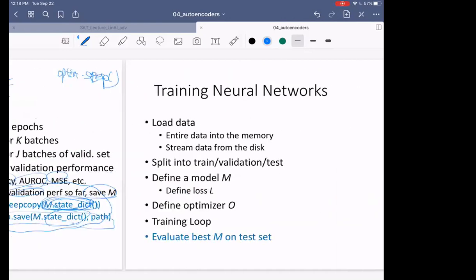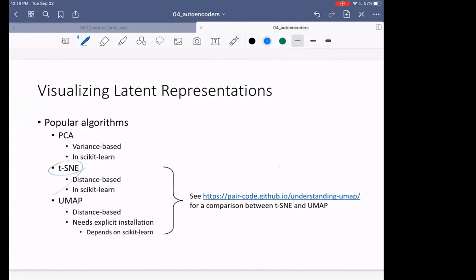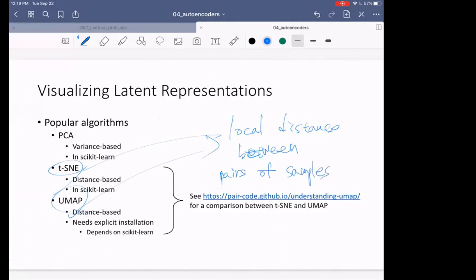이 t-SNE가 진짜 중요한 게 있는데 시간이 없어서 넘어갔는데, t-SNE랑 UMAP은 둘 다 local distance between pairs of samples preserved. 둘 다 이게 기본이에요. 로컬 디스턴스만 보존을 하기 때문에, 원래 차원에서 로컬 디스턴스가 있었고 줄인 차원에서 로컬 디스턴스가 있는데, 그 두 개가 비슷해야 된다는 게 t-SNE와 UMAP의 기본 정신이거든요.